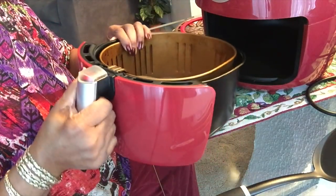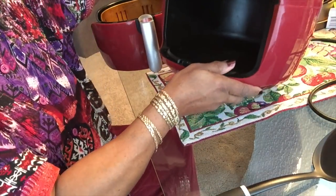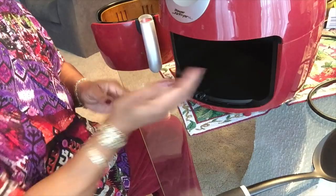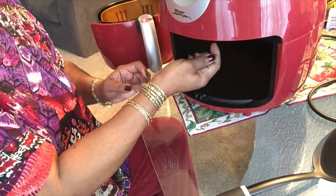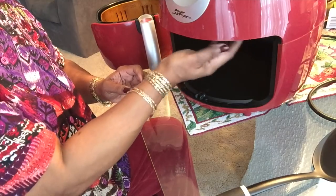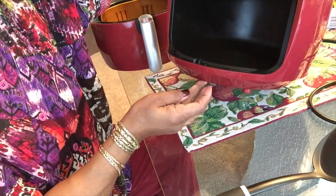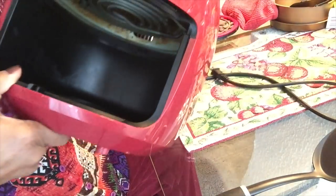what else can I talk about? Oh, cleaning it. I clean the inside of my air fryer, you know, where the coils are. Just take a hot soapy rag and clean up in here. Now, there is a fan up here that's very sharp. Somebody told me that they actually cut their hand cleaning up in here. So maybe you need to use a glove or just use caution. Just know that the fan is up there with sharp blades. And just clean the grease from all around. Okay, up there.